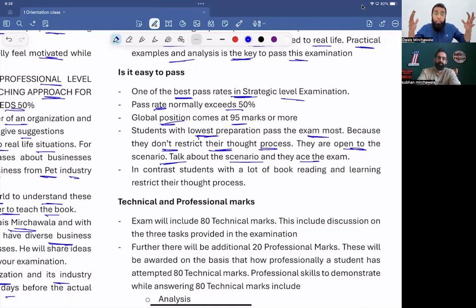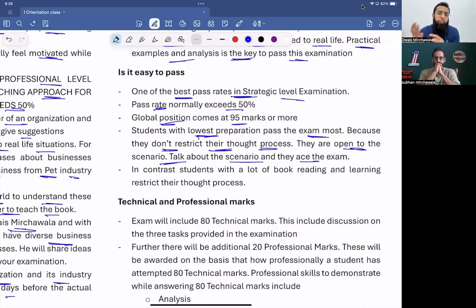To teach you that, okay, this exam is not about a book. It is about real business sense. It is about real business examples. One topic, 2 past papers. And this is how we'll go on. So a lot of business examples, a lot of approaches to enhance your thought process.